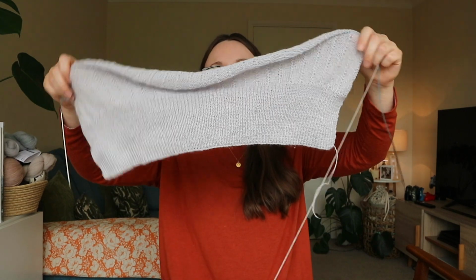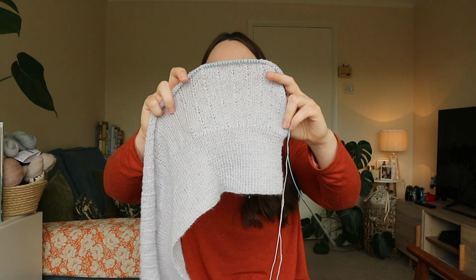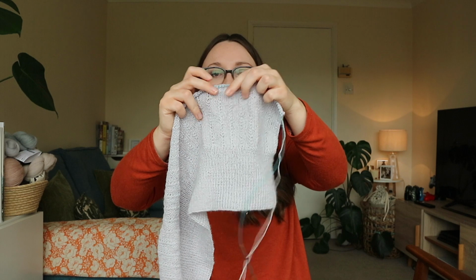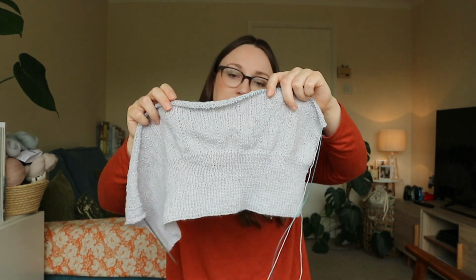You can see it's quite stretchy, it's very light. I have gone down a needle size compared to the pattern because my first swatch was looking a little bit too loose, but I'm really happy with how this is looking. And the only thing is it's really slow going.